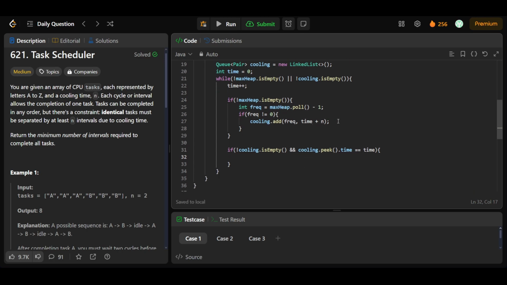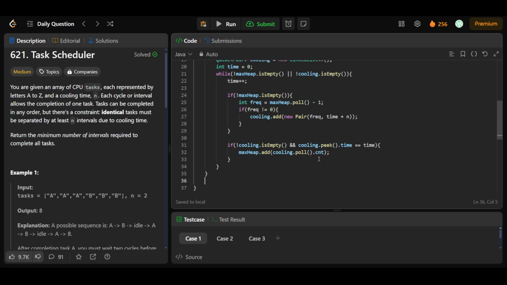Oh sorry, here I need to add a new Pair also. Now I'll add it to the queue: maxHeap.add the frequency of cooling.poll and its count. And at the end we just have to return time.